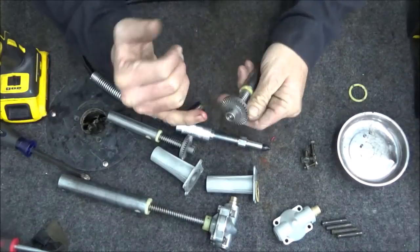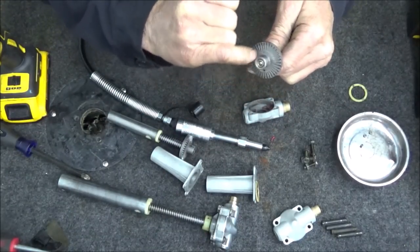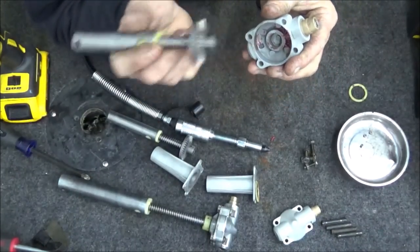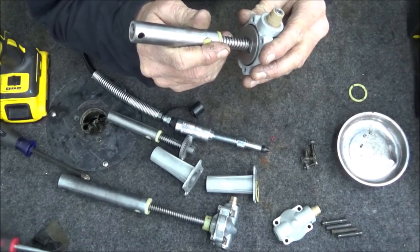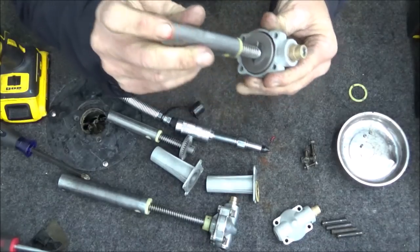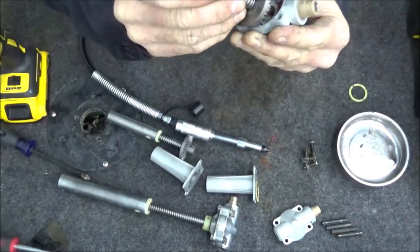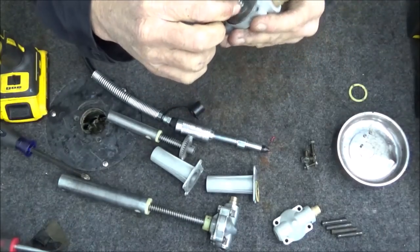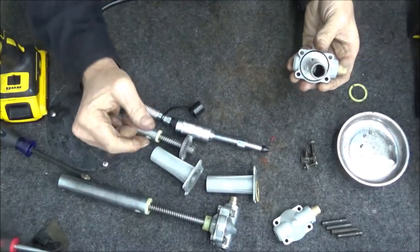Just because I'm a little anal about it, I put a little bit of grease underneath this gear here just to make sure it's getting nicely greased in there. Then I'll just put a little dab in the hole — you can't put much in there because it's very tight clearances. You could run it around the outside too, but if you just glob grease in there, like I talked about with the solenoid on the previous video, it's not going to allow it to go down the way that it should.